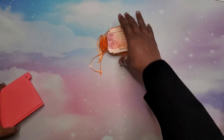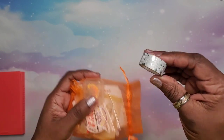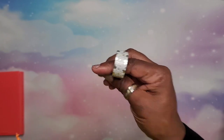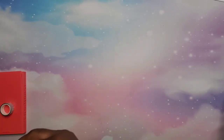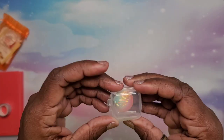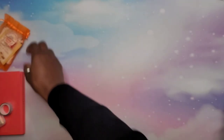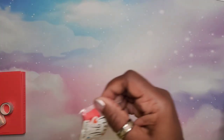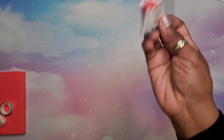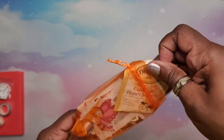So yes, they also sent some goodies. They sent some washi tape, really pretty. Look at that, it's so pretty, with hearts on it. They sent a cover minder, they taped it shut. I'm not gonna open it. It's a seashell, it's really pretty, look at that. They also sent a free gift and an extra plug or stopper for my tray. If I lose the other one, I have a backup. They also sent some tea, which is really nice because I like tea.